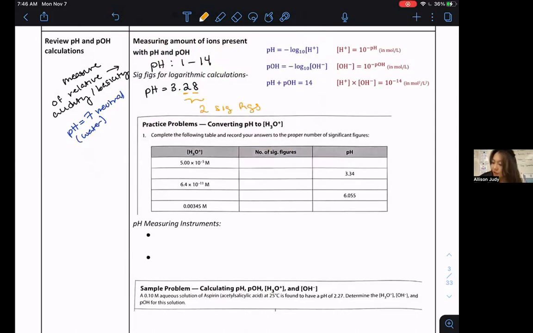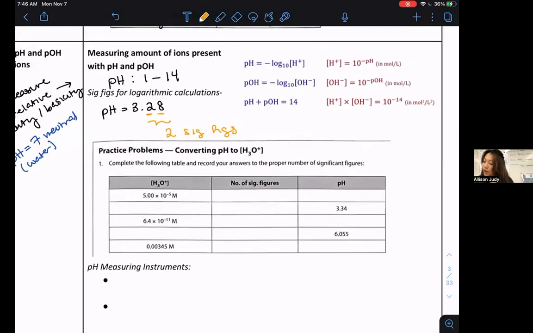I go off of the numbers after the decimal as my sig fig calculations. It's just to account for the logarithmic as an exact number, because it's technically just a reflection of a power of 10, or log base 10. So I have here a quick little summary of manipulations you can do on the calculator.